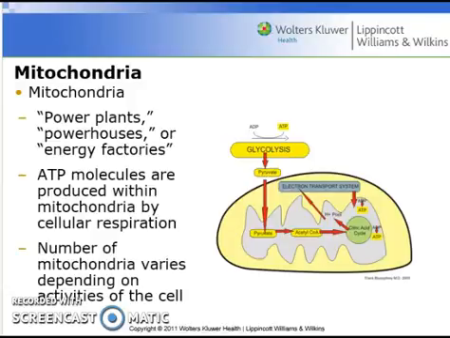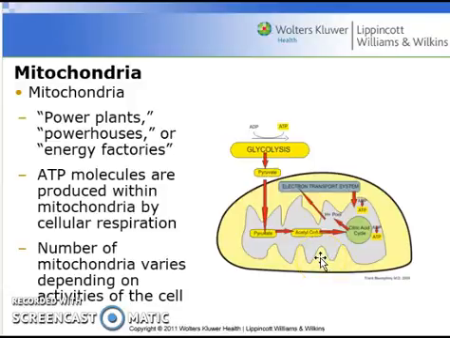The next structure we have is that of the mitochondria. I'm not going to spend too much time on these because this is kind of high school biology here. So you should have gotten this at some point in your academic career in high school. But the mitochondria is where energy is generated in the cell, and we spend a lot of time talking about the process of glycolysis, the Krebs cycle, and then the process of the electron transport chain.